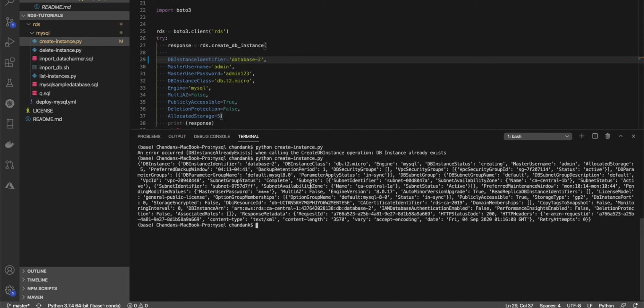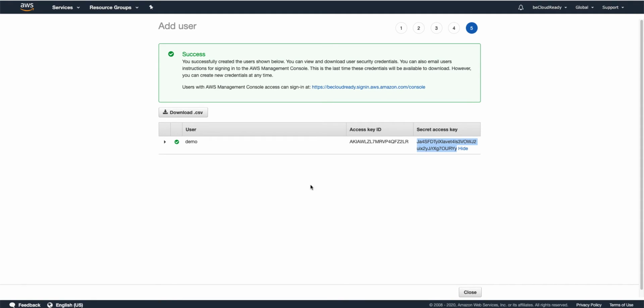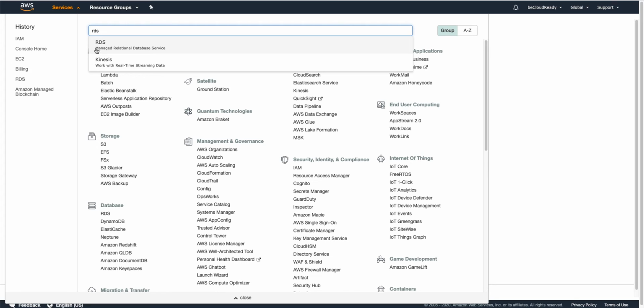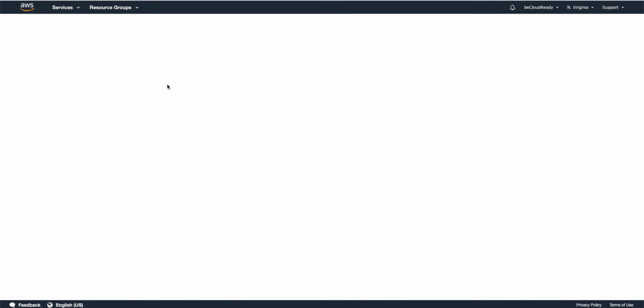If I go here, see, the database creation command has been issued. The next thing I want to do is verify whether my key is working or not. I can quickly go and check in my RDS service to see whether that database has been created, and make sure you choose the region you have selected as default.